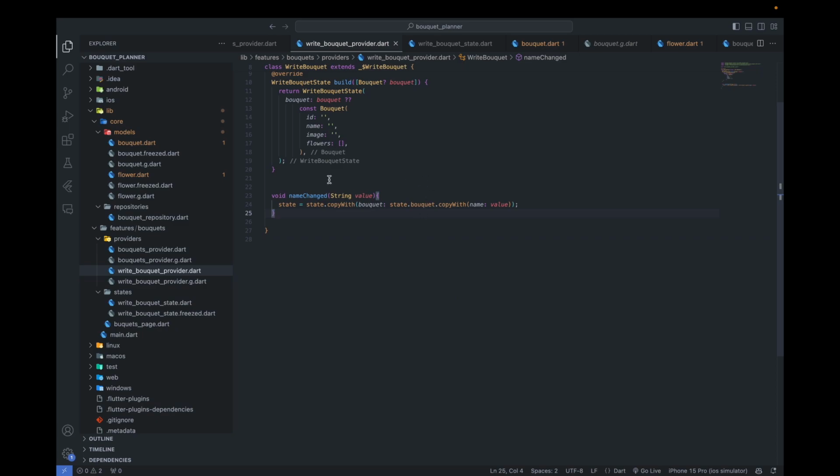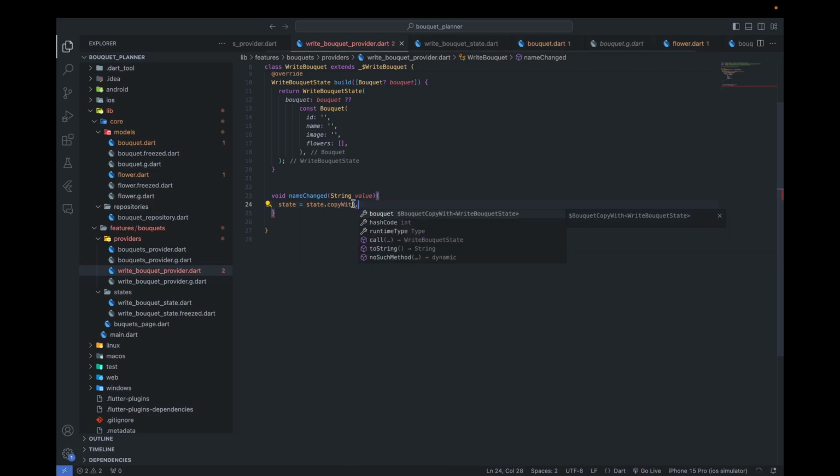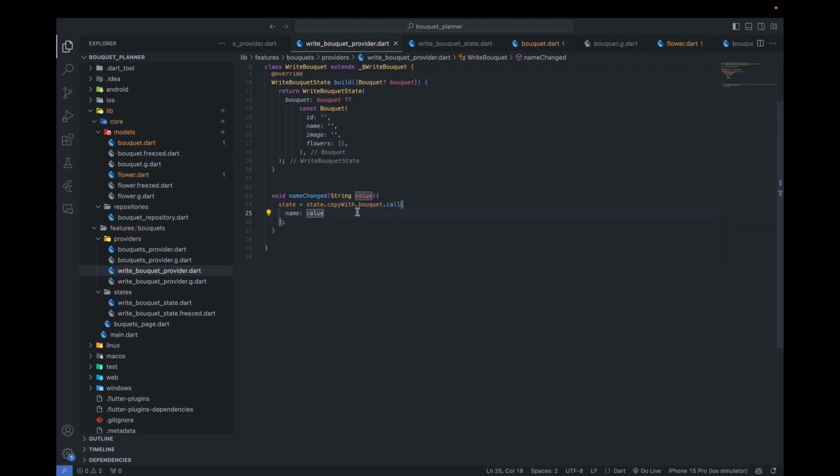But the problem is, in this case it will unnecessarily create a new instance of the complete state. So I think that's why Freezed provides an easy method which will help us reduce code also. That is bouquet dot call. So this will copyWith only the bouquet here. So this is what we need to do. Name change.